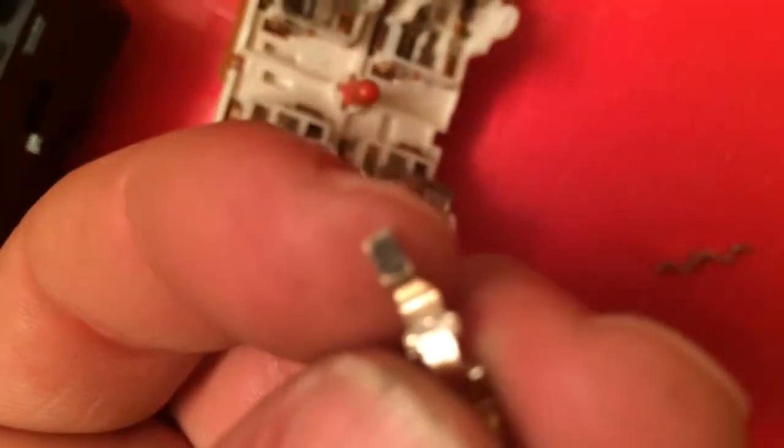So anyway, when you pop those out, you'll see the little contact areas. And you'll see that they have these little metal tabs and they actually just come right out. Just pry those right out of there. They're not held in there. They're just sitting in there. And you'll see that they are dirty. The contact is like a point.